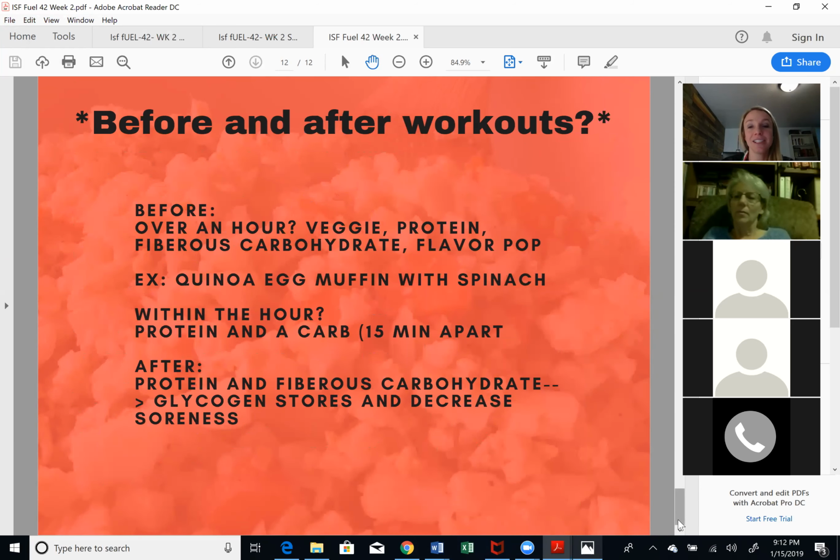Okay, so I've had Jeff ask me this, and I've actually had quite a few people ask me this specifically, and this I added for you guys because I've had more and more people ask me, what do I eat before and after my workouts? So really it comes down to a time crunch for your body.